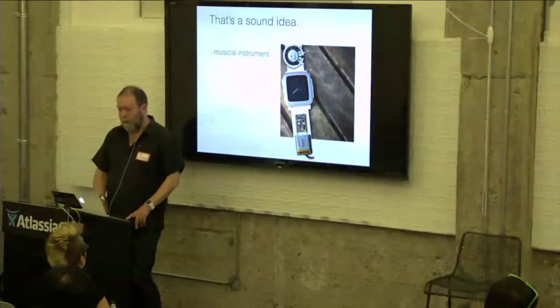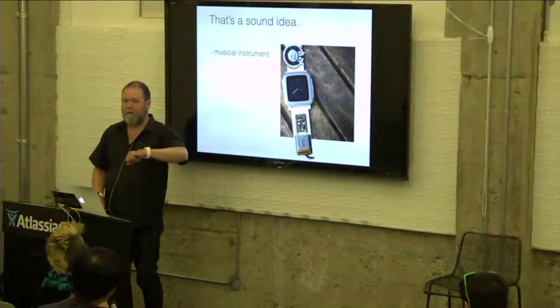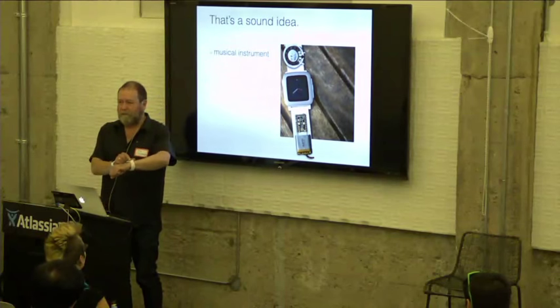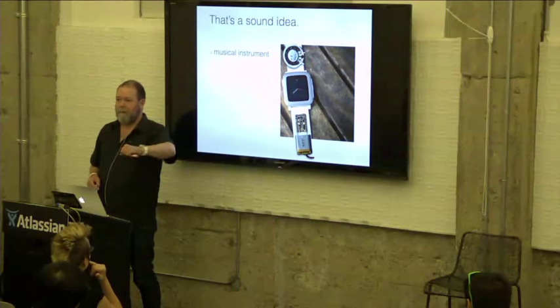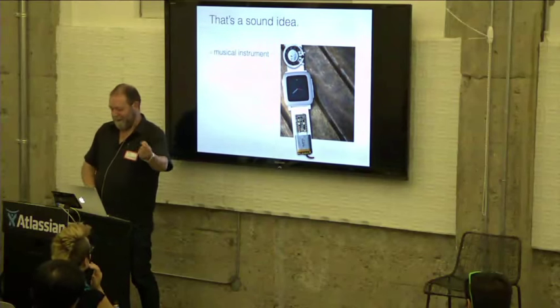Why would you have this? You could have it as a little musical instrument. So if I wanted to sing happy birthday to someone here, I could start it up, and depending on the position of the watch using the accelerometer, it might play C, F, or G chords. So anything you can sing with three chords.